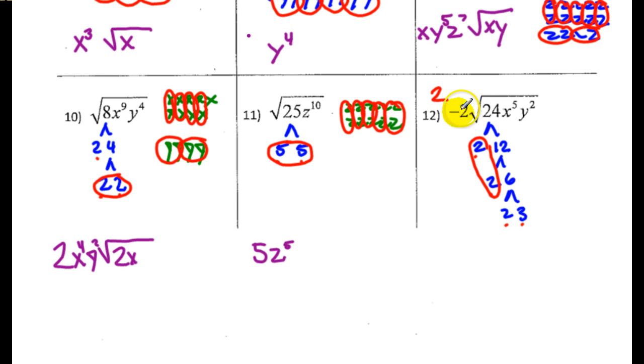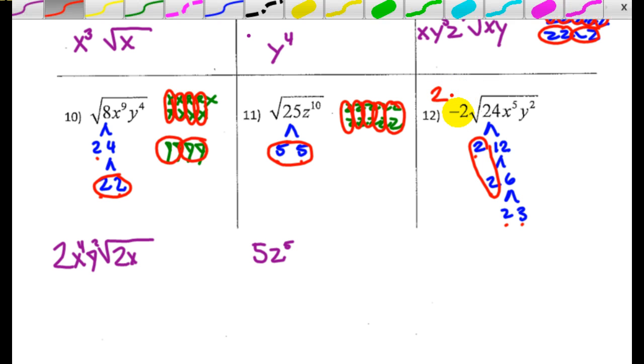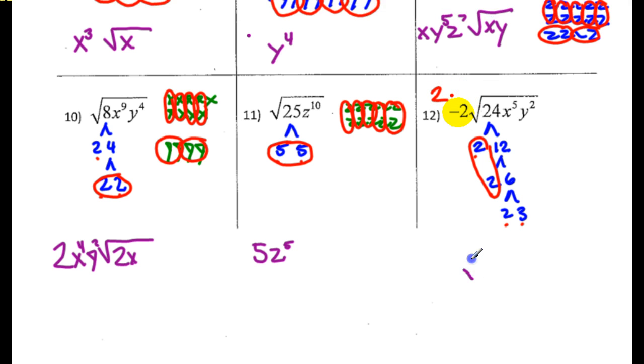This negative 2 is already here. So remember what this means. When we put things back together, we multiply. So this is going to really mean 2 times negative 2. So when I start writing my answer, here's my radical sign. On the outside, it's not just negative 2. Now that my pair of 2's came out, it's 2 times negative 2, which is negative 4. Okay? So when we put things together, you're multiplying it together, right?